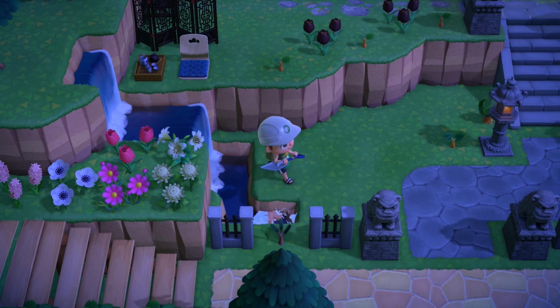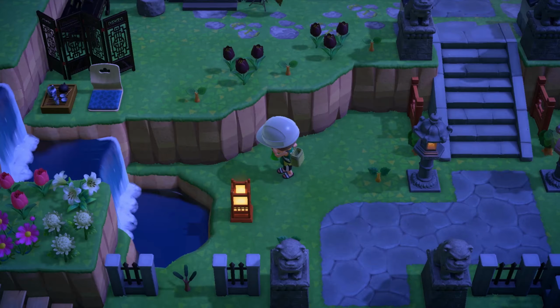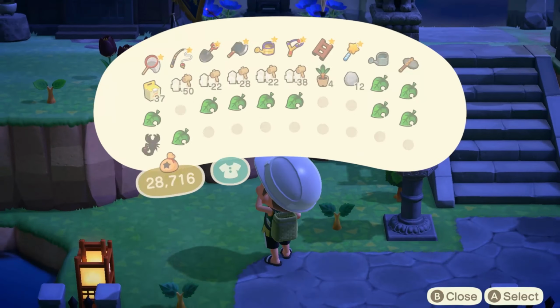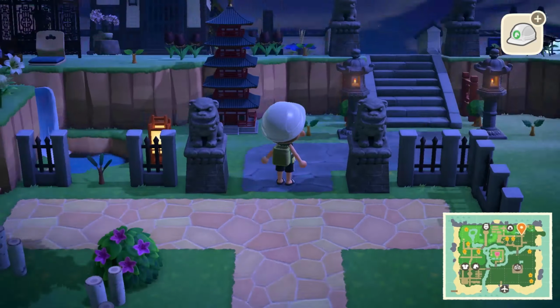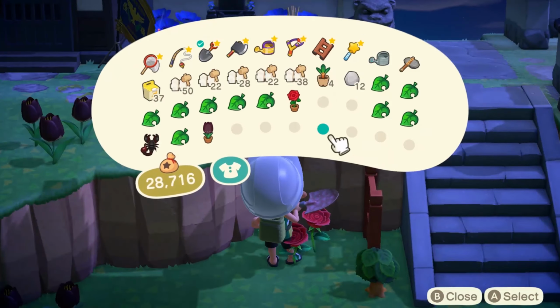Alright, so after that I decided to expand this pond out to make a little tiny water feature over here. I wanted this area to be like a tiny little garden, so I also added some paper lanterns and a pagoda. But this area here was mostly just me experimenting with random decorations to see what would work the best. And then for flowers, I do end up deciding to go with black tulips and red roses, as you'll see right here.